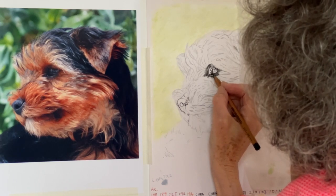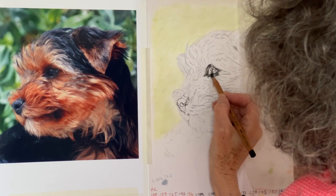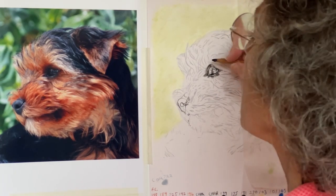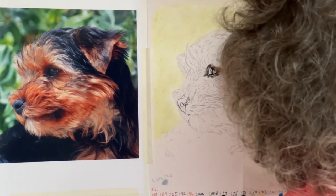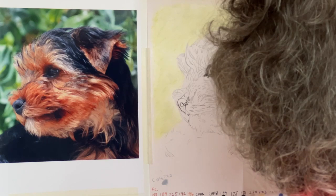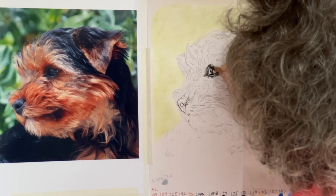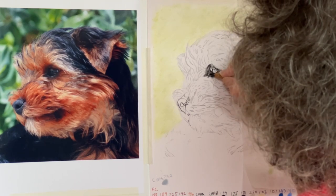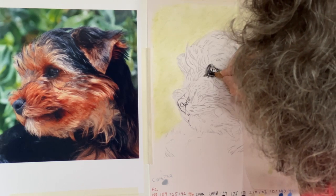I'm just going to close in with black, because his eye is very dark. I'll put a bit of red in it though to make it look a very dark brown. But for now, I'm just going to get the black in so we get the proper effect of what's going on with the highlights things. And we can go back and look at the highlights again, make sure they're in the right place. There's a slight lightness there. Yeah. So I'll leave it there.